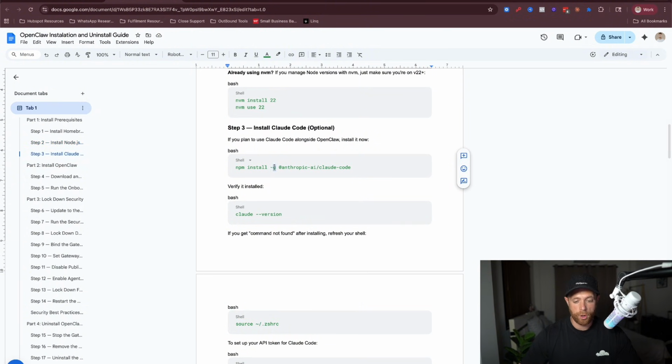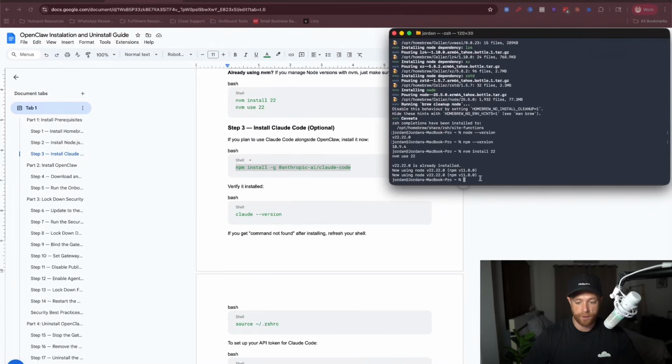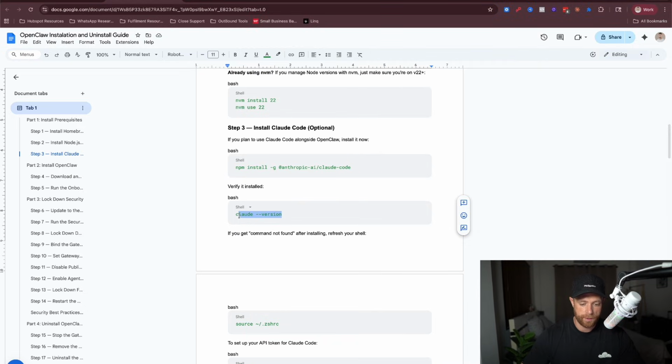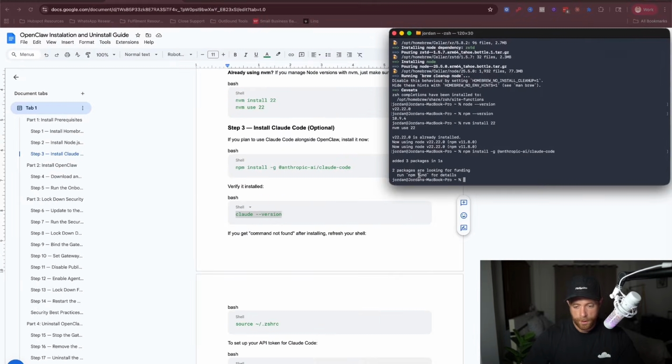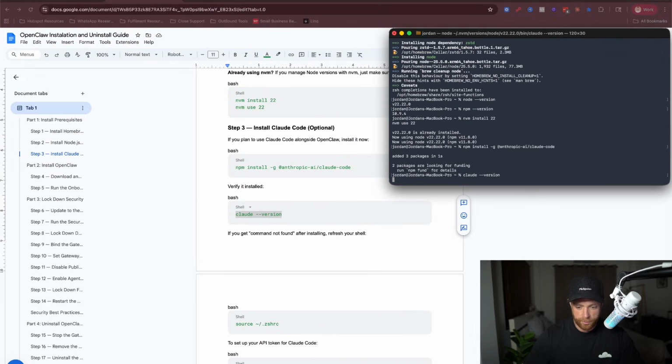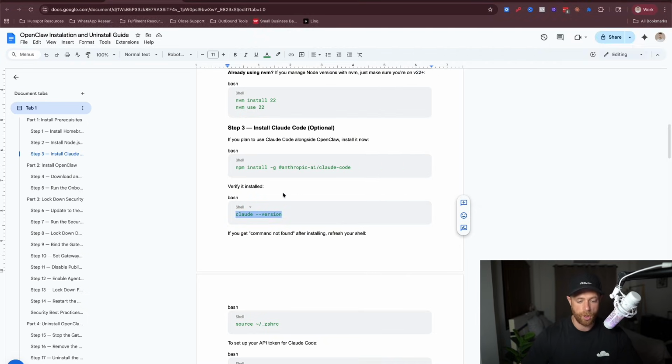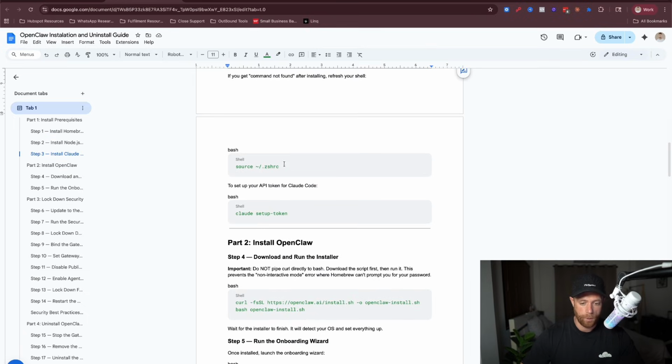Next, we want to install Claude Code. And again, guys, literally just copy and paste these and it'll take care of all this extra stuff that will cause headaches if you don't do this first. So we're going to install Claude Code. We can see that it is installing right there. And then we need to verify that it is installed. So let's grab this, come back here so we can see npm fund for details, paste this in here. We're going to verify, boom, 2.1.31 is installed and we are all good to go.